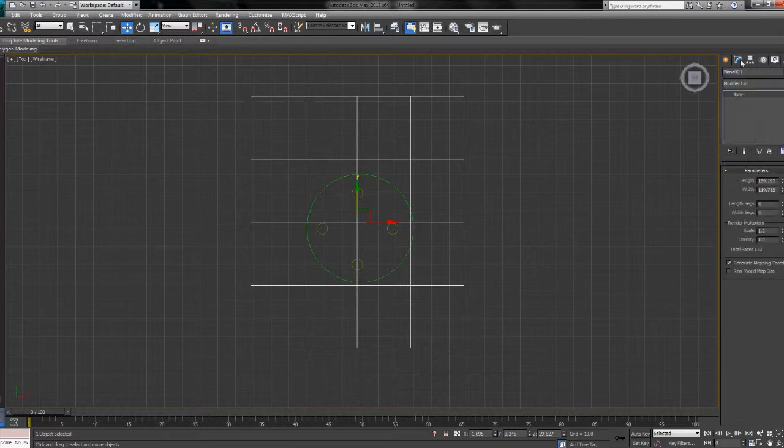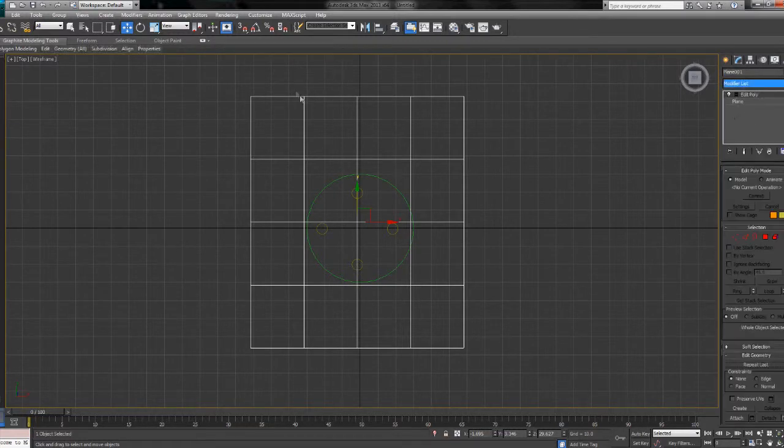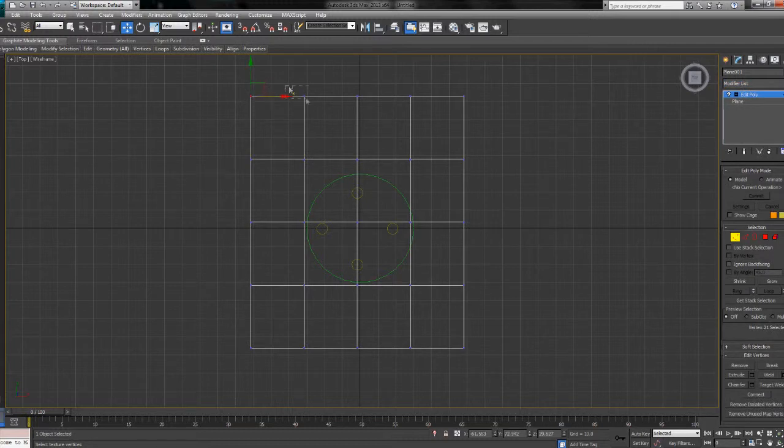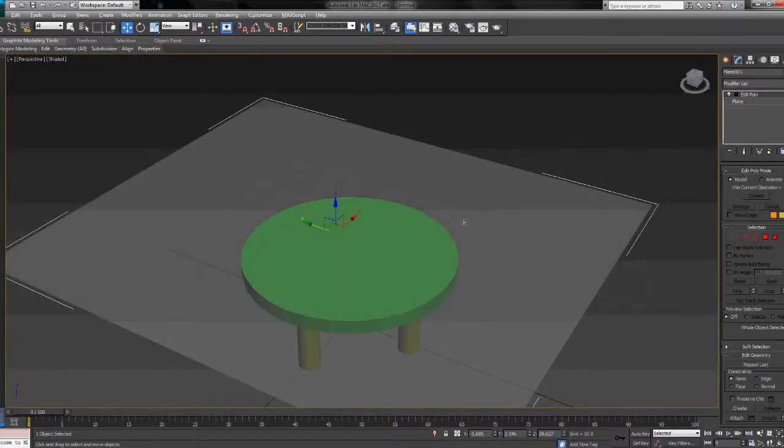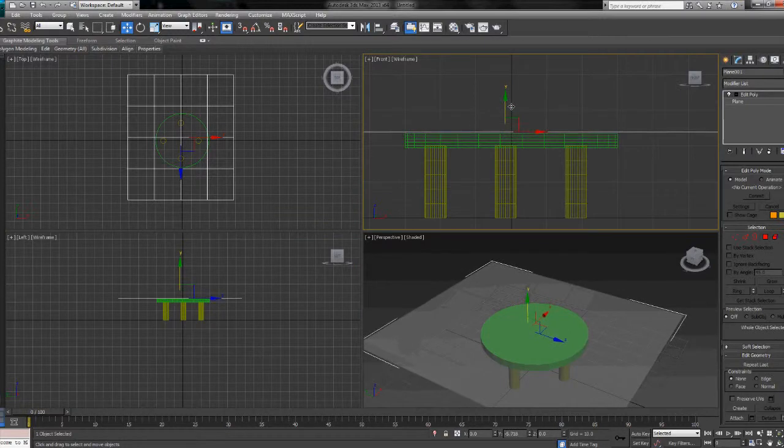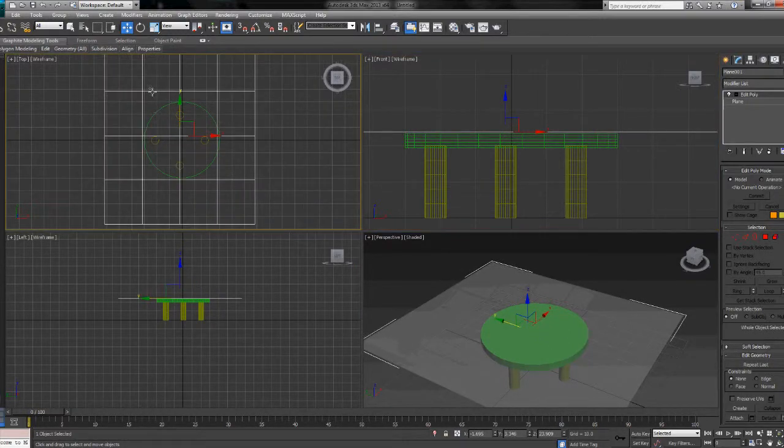Yes. So what the cloth modifier is going to do is, if we go here and add an editable poly, press 1, each of these points here, the red points, is going to be given a weight. It goes between 0 and 1. If the weight's 1, it'll fall really heavy, like a piano falling. But if we give it a weight of 0.001, it'll slowly fall like a feather. So we can give each one of these points a weight, and it'll slowly fall until it hits the table.